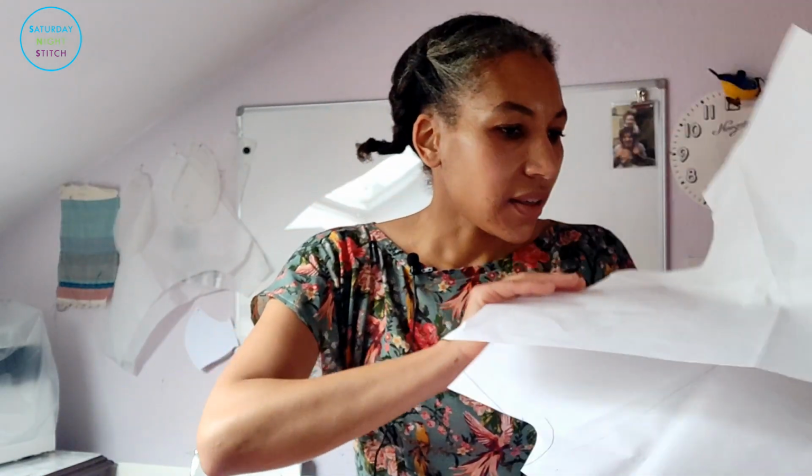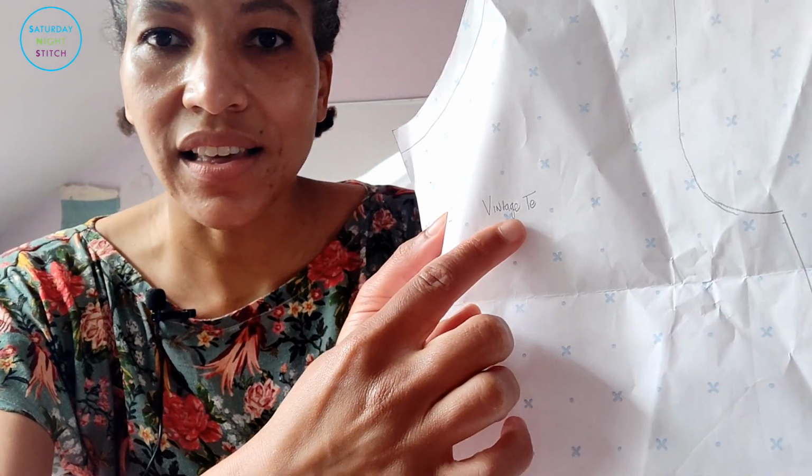So that's my skirt and my top. So what did I call this? I was trying to come up with a name for it. I just have vintage TE here. I have no idea what I was going. But yeah, I'm calling this my lovely vintage frock because I feel very lovely and very vintagey.